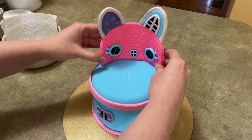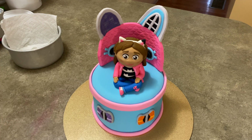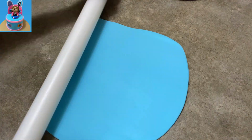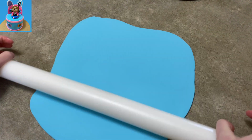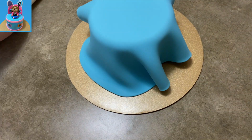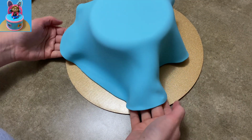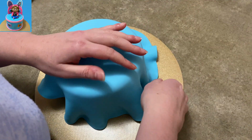It's Jen and I'm going to show you today how to make Gabby's Dollhouse cake featuring Gabby or any little kitty you feel like putting on top of it. Now, I am going to start my cake. I have a cake dummy that I'm working with because I do that when I don't have orders. And I am using my fondant here that I dyed a nice sky blue color. I probably should have gone with a teal, but sky blue still works.